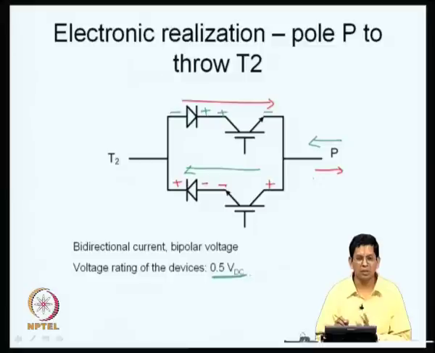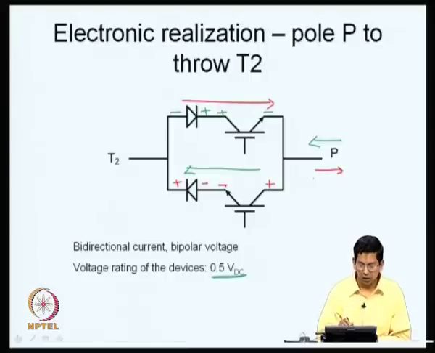I think that is probably because of the availability of devices now. So, if you use 1200 volts for a 700 volt rating, here if you say your DC bus voltage is only 350 volts for example, you will still require something like 600 volts. So, for a 700 volt DC bus rating, you will still use 1200 volts because of practical considerations. Right now, we are ignoring all those practical considerations and we are just looking at the device voltage rating as it should be in an ideal scenario.